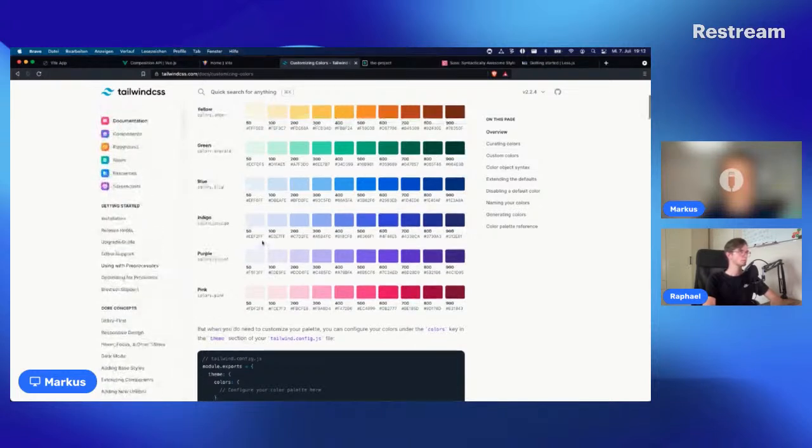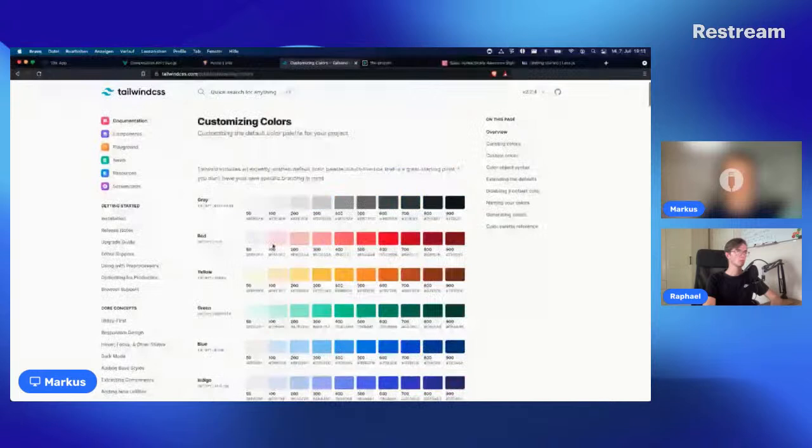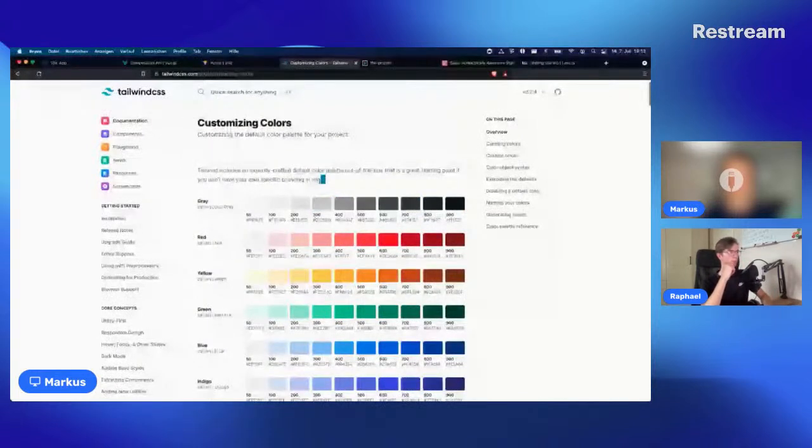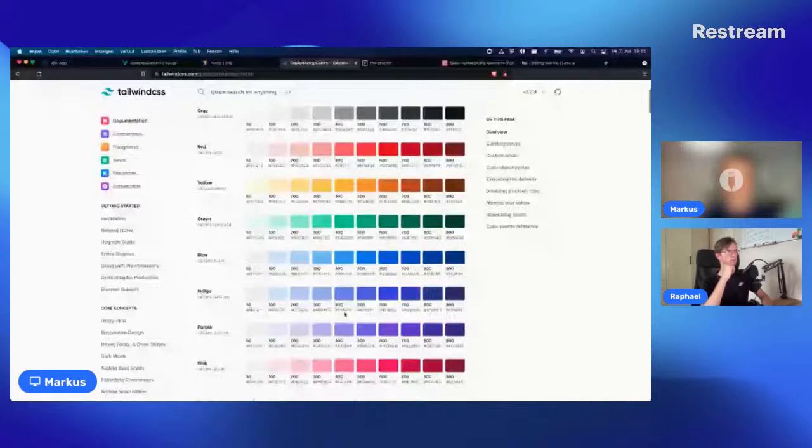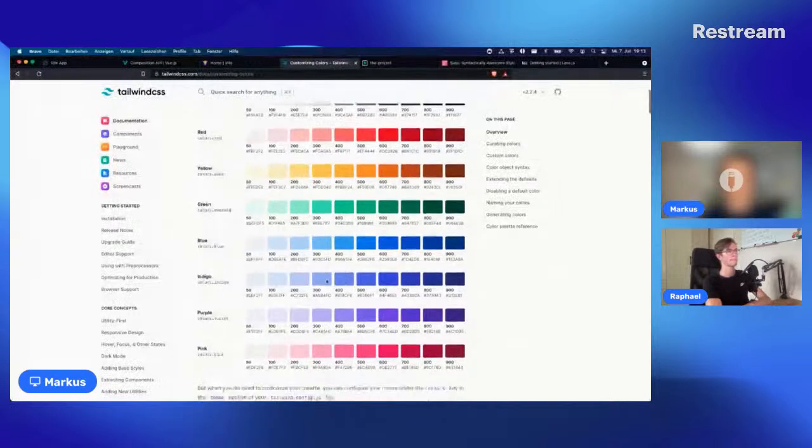Okay, so great. So I think maybe we will try this out. Like I said, it also affects you, because every time we're working together and you define some color for something, then I will ask you, is this the blue 400 or is this the blue 500, for example?